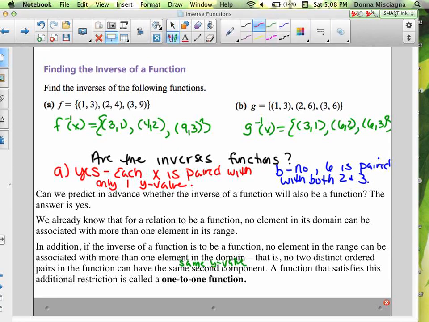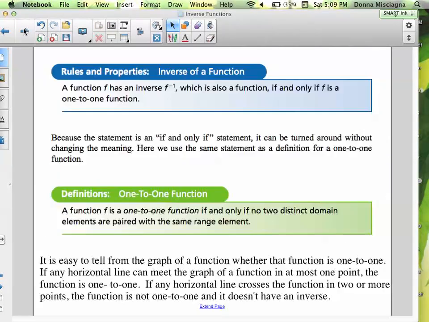Right? And I think I've got that defined a little later on. If not, we're going to define it. I think I wrote down the definition for you. All right, because that's an important definition to know, one-to-one function. And its name kind of tells you what it means, right? One-to-one, 1x to 1y. And I'll write that down next to my definition.